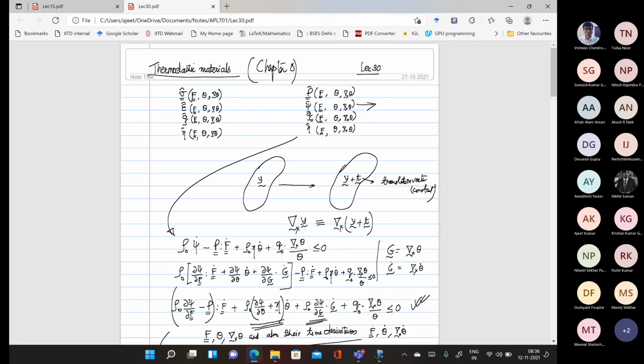Yeah, you can say that. See, when you say it's a Lagrangian quantity, you have to be clear what you mean. We say Lagrangian functions if the arguments are of the reference configuration. Here, this psi hat depends on big F, theta and grad theta. So can we not think of psi hat depending on grad y and theta? Well, of course, you can think that way.